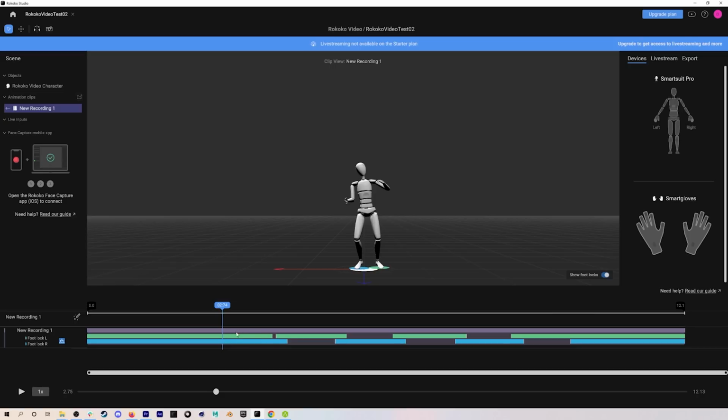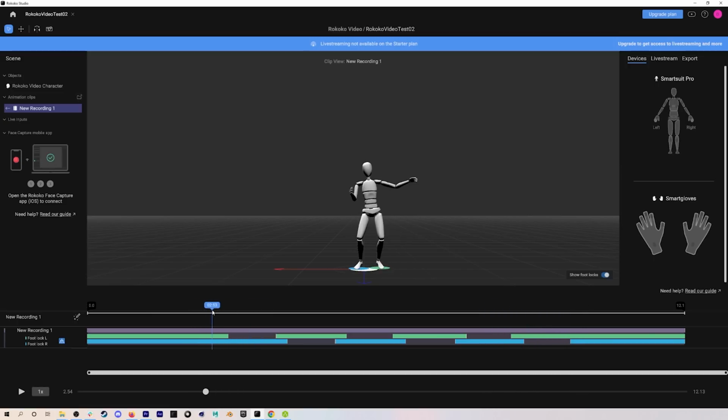So if I extend out this keyframe, you can see that Rokoko Studio now thinks that my left foot is going to stay on the ground throughout this entire movement. If I play this back, you can see that this looks much worse, not correct at all. And again, that's just because Rokoko Studio thinks that my left foot is on the ground when we know that my left foot was not on the ground. So if you run into errors like this in your results, you can fix them by adjusting the footlock keyframes, and that should make your take look a lot better.